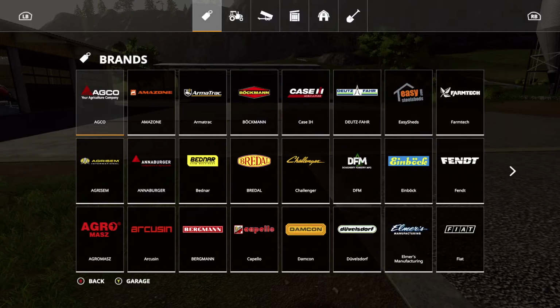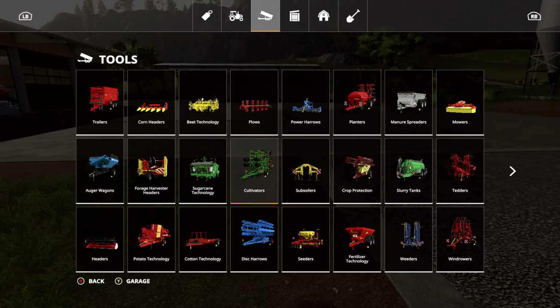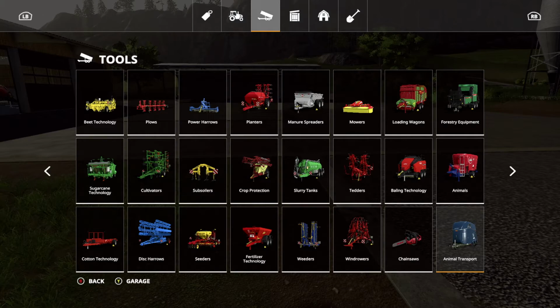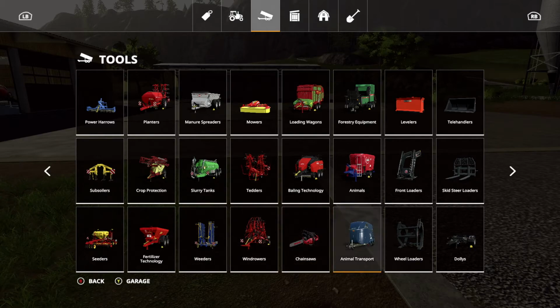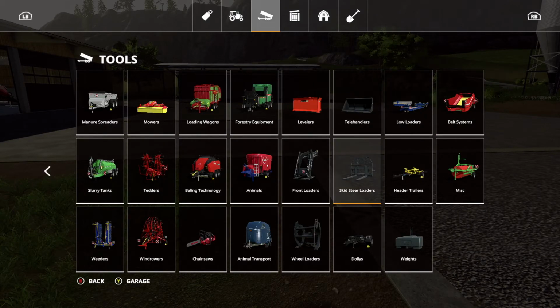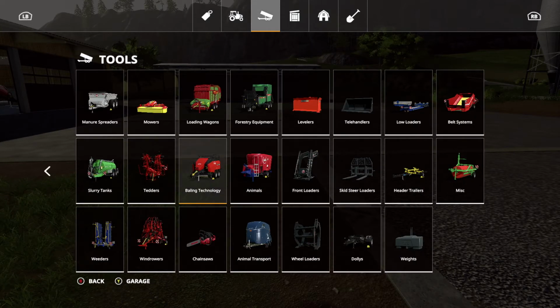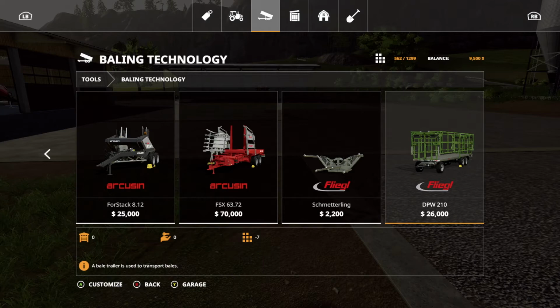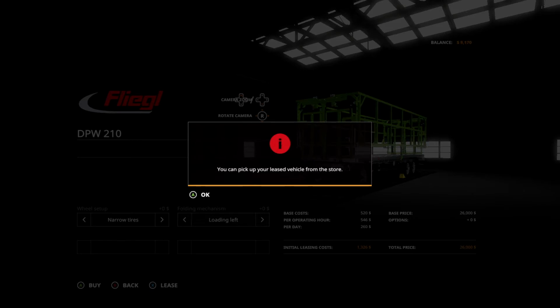Let me see how much we need to lease a trailer. We're not going to buy one right this second because we're probably only going to need it maybe once or twice. We're probably going to only need it like once right now. First, let's see how much this is going to cost me. So this is a trailer right here. However, I think maybe it's under baling technology, the one I'm looking for. No, that's not. Well, there is this one. Let me see. We can lease it for $1,000. You know, that's not a bad idea. Yeah, let's lease that one. That's not a bad price.